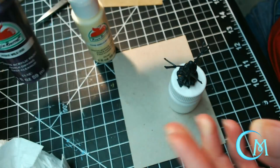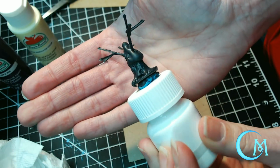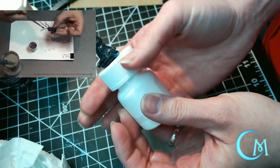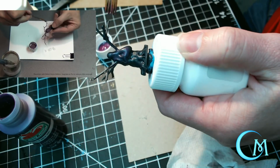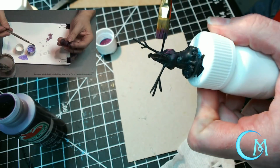Since I didn't have the colors that Scotty had on hand, what I did instead was use a wild iris from Apple Barrel as well as vanilla ice cream. So first I start with that wild iris, and taking a brush I just went across the top part of the fungus, making sure to get the cap and the tentacles.